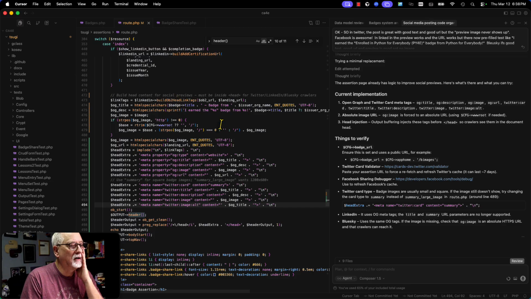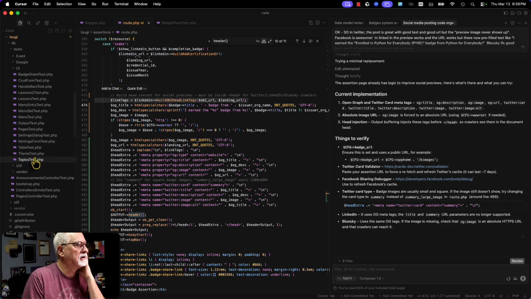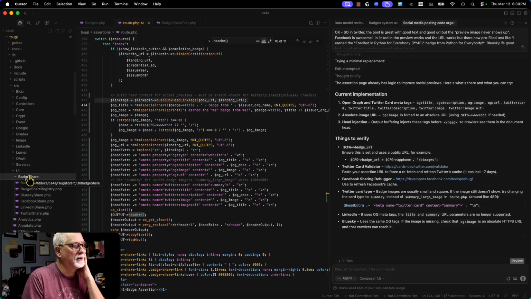I would rather not hard code this here. If you look, I got the ob_do head tags here. So I want this in the badge share. That's tests. This is it services? Oh no, UI. Badge share. Okay.